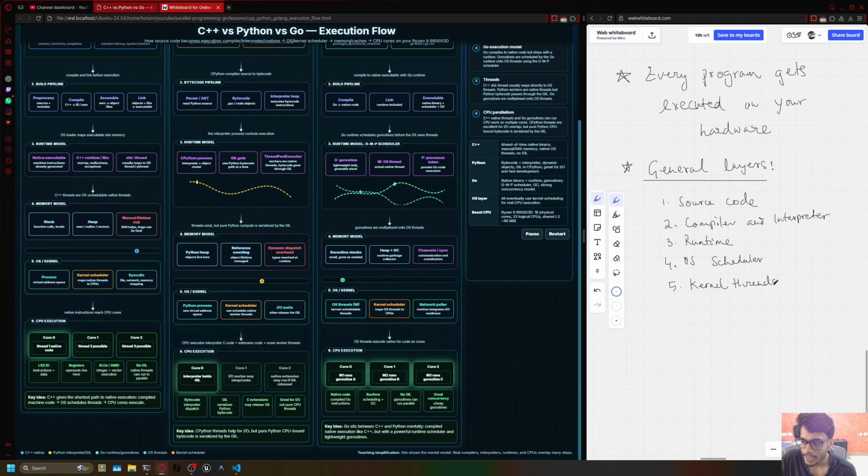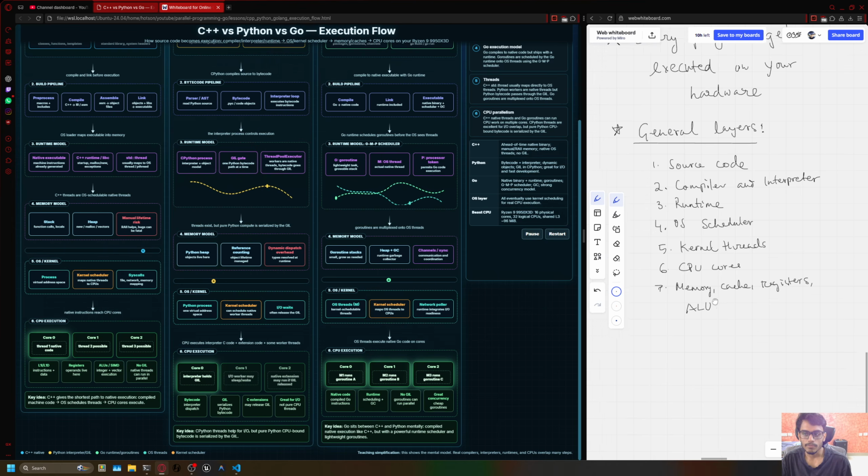Now these threads are very low level threads that directly get mapped to your CPU cores. And then we have memory blocks, where our RAM and caches come into play. Then also inside the core we have registers, and then we have the ALU which performs the computation.